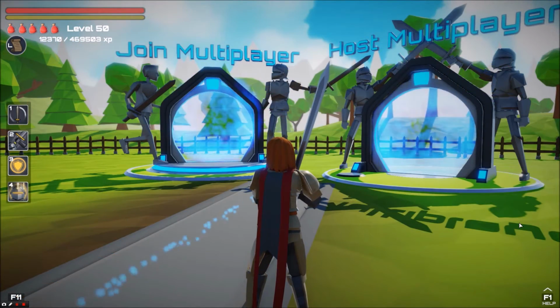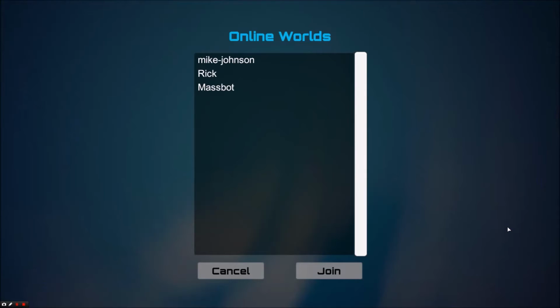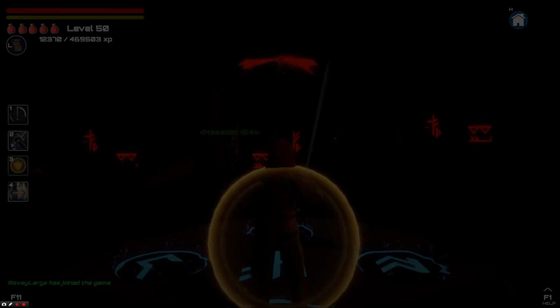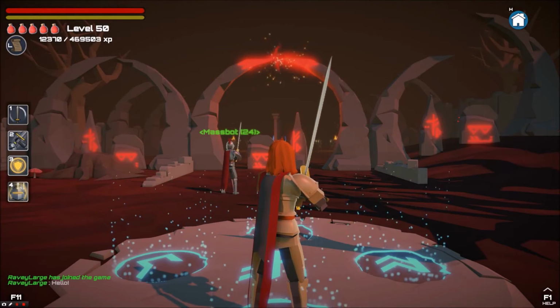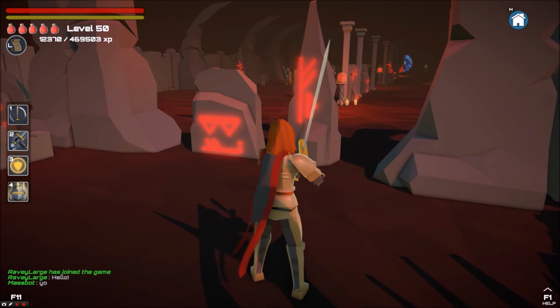So joining is very similar, just going through a different portal. See what games are available. So there's 3 games up at the moment. So I'm going to join Massbot's game. So he then sends me the world. I join. There I am. Say hello. That's all there is to it.